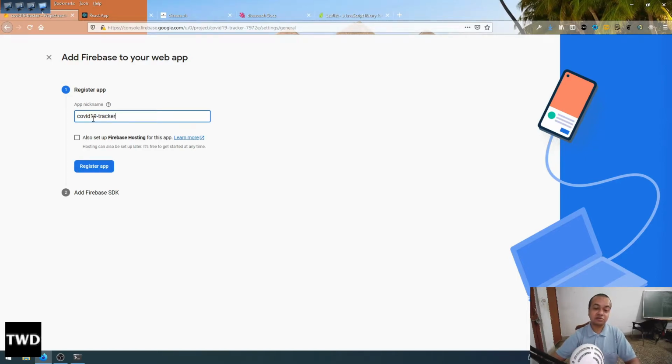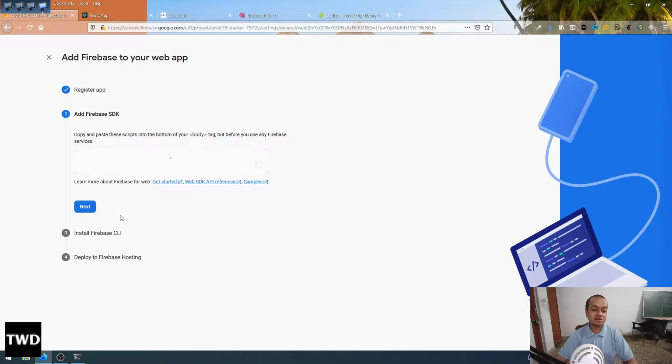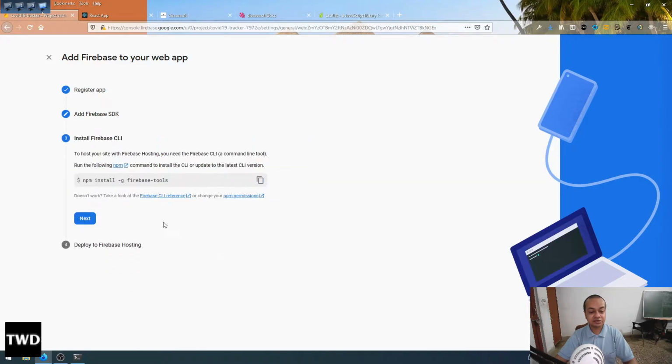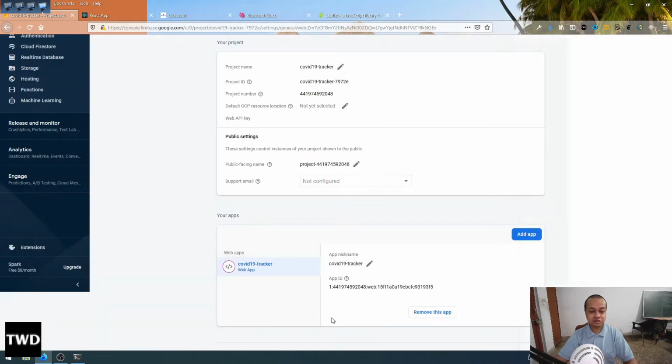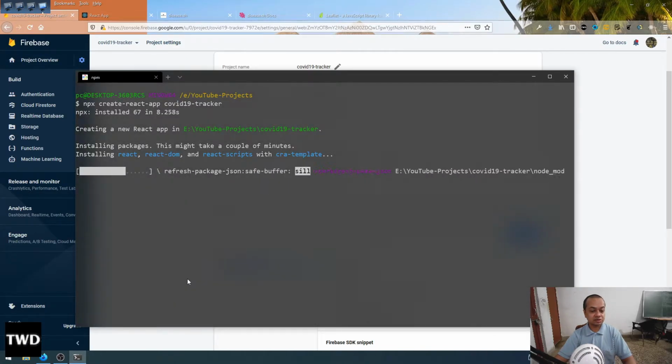We will not come back to Firebase for a long time because we don't need it. This is not a complicated database project. Next we have to install the Firebase tools if we don't have them. This is a global install, so I have done it a lot of times. You can see the number of apps. So continue to console. You don't need to copy any config, because you just need to have that thing. Okay, I think my setup is done.